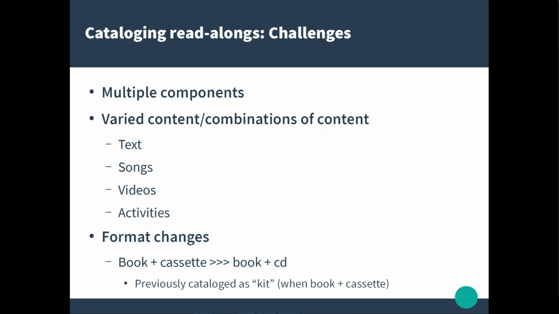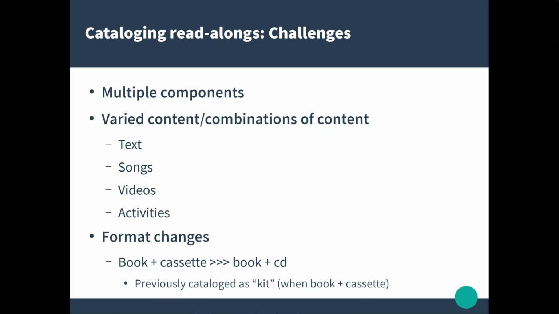So there was a book and a cassette, and I think a lot of libraries ended up purchasing those plastic bags with handles on them. That's certainly what we did at Hood River. We would put the components together, and then again, the recommendation was to catalog it as a kit. We're no longer recommending that read-alongs be cataloged as kits. One, in this new format of book plus CD, it's already prepackaged. It can get shelved as it is.